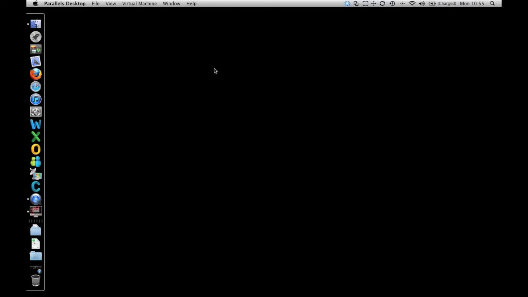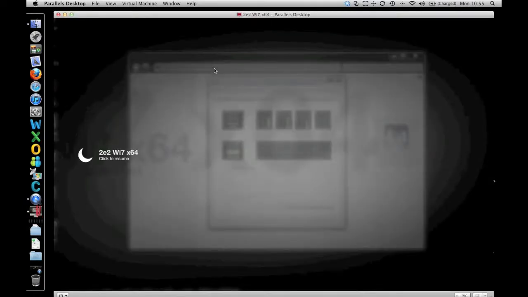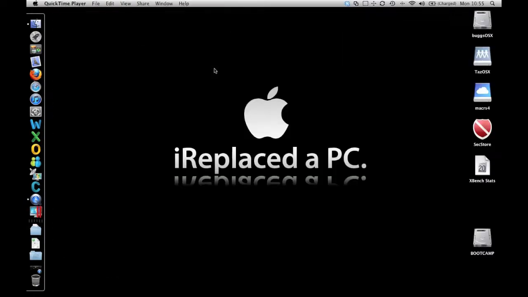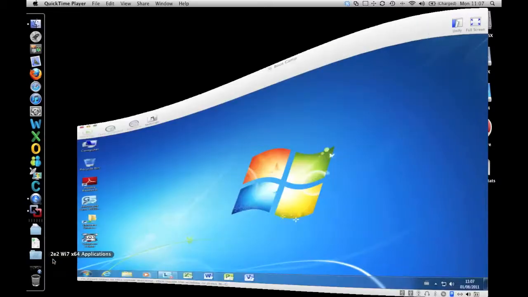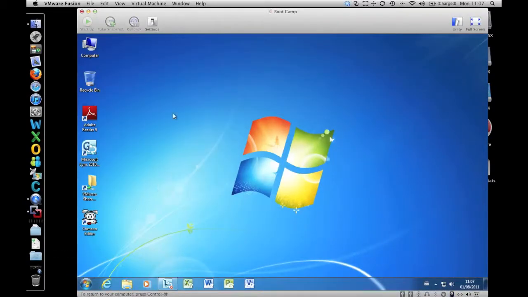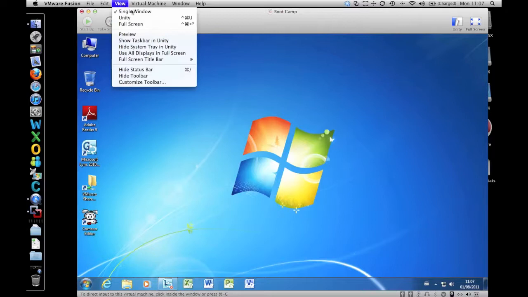There we go. So let's just quickly jump into Boot Camp and we'll do the comparison. Right, so this is my Windows 7 but in Boot Camp. I say it's in Boot Camp. I've actually booted it up under VMware Fusion, so it's virtualized at the moment. Let's just switch it to full screen.